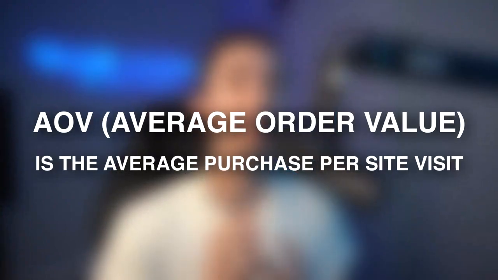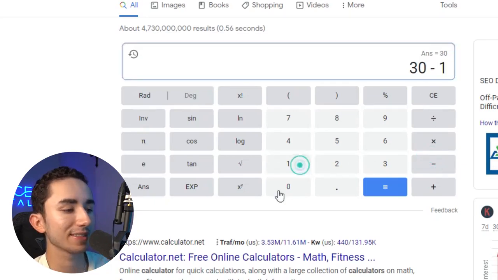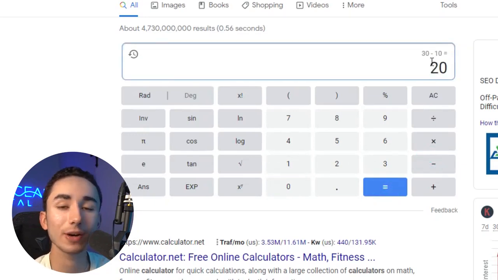Now, your AOV might be a little bit higher. If you're running an e-commerce brand, it might be $100, it might be $150. But I typically like to get how much people are usually spending on my website. I get 20% of that number and then subtract it from my break-even. So let's say it's 50, for instance. 20% of that is $10. So we would just do 30 minus 10, and then we know $20 would be my 20% profit margin CPA.